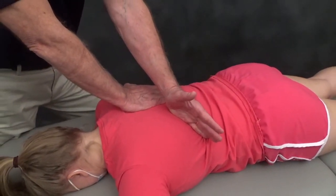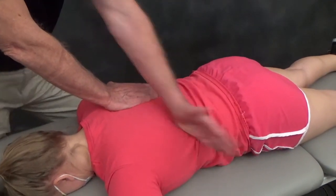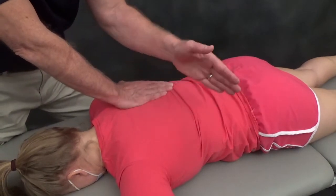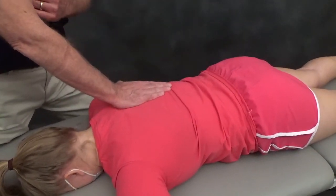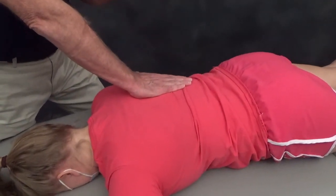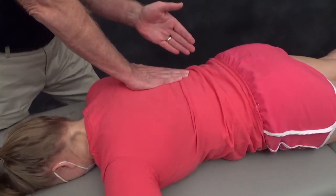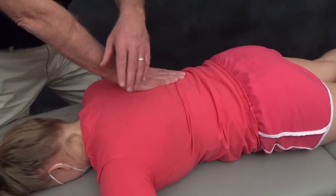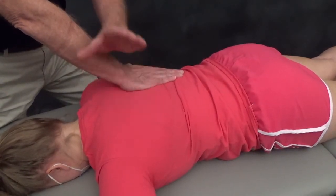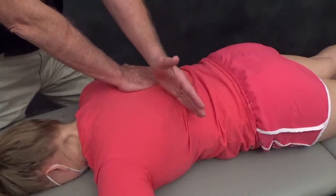After we've taken up slack with this mobilizing movement, here's the manipulation: we spring the rib slightly forward but predominantly laterally. This prevents all bending of the ribs. Pressing the transverse processes on the right side of the spine in a posterior to anterior direction left-rotates the spine just a little bit and stabilizes it against right rotation as I manipulate the ribs on the left side.